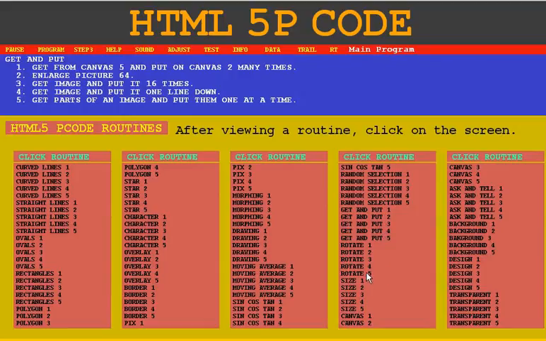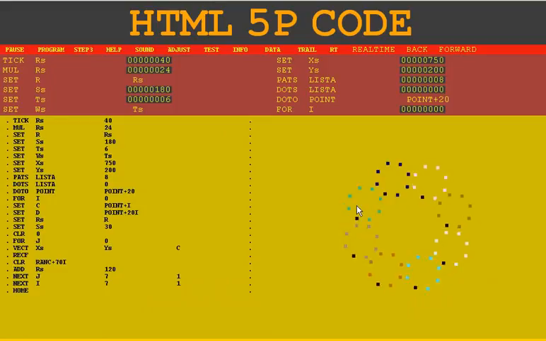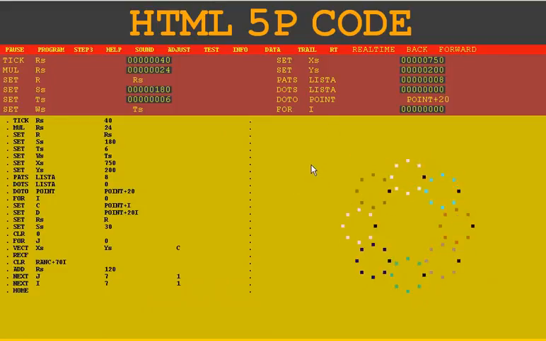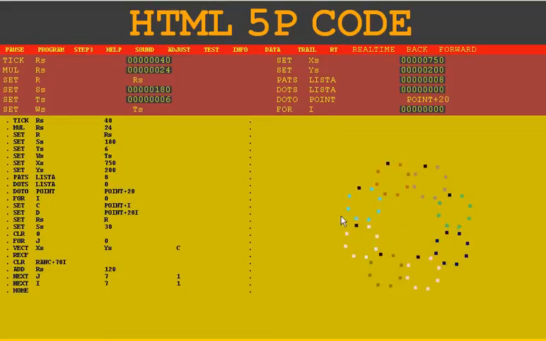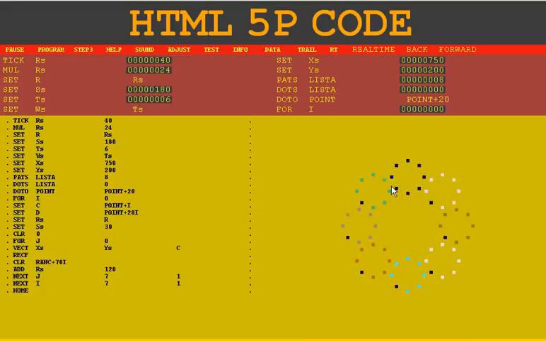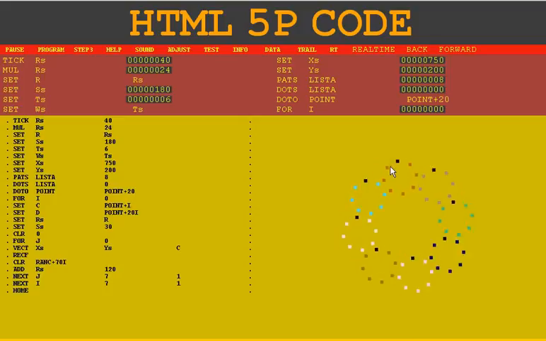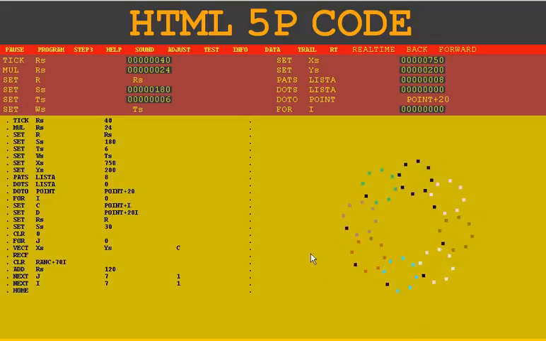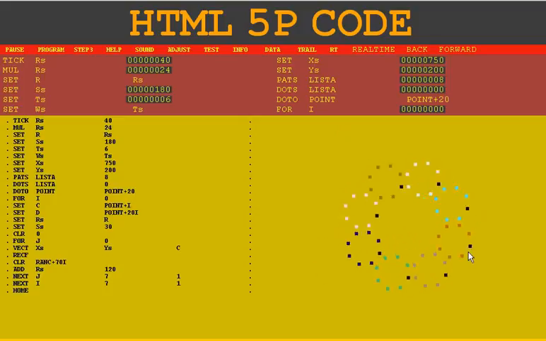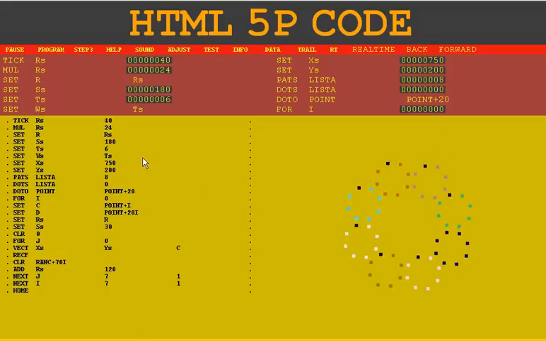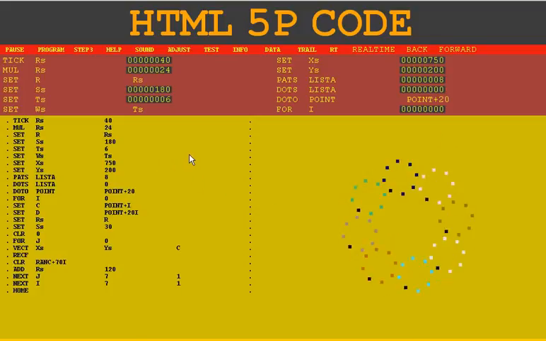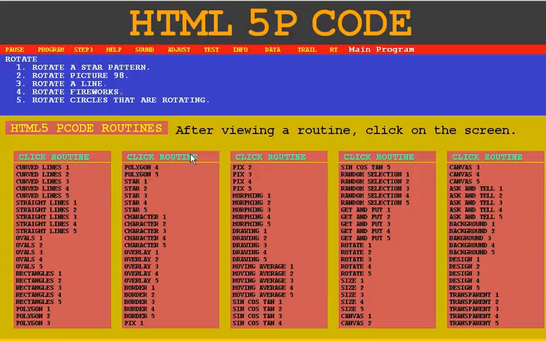Now we're going to go to rotate. Now what's unique about these circles that are going around is that the black dot in each circle seems like it stays at the same place, but that's only because it's rotating in the other direction as it goes around. Let's rotate.